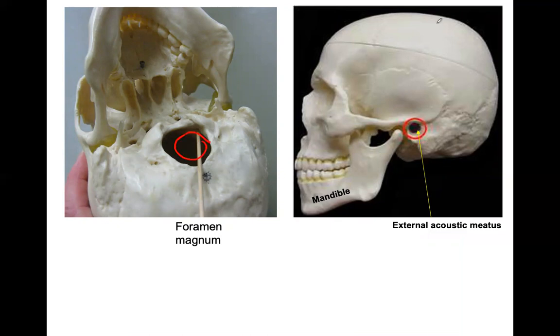If you look at your skull from the side view, you have an opening right here. So kind of visualize this, guys. Here's my mastoid process. Right above my mastoid process, I have this opening right here. This is basically your ear canal from the skull point of view. So you have your outer ear sitting on top of this opening in the skull. And this is referred to as external, as in outside, acoustic, as in sound, meatus, which means canal. You can replace the word acoustic with the word auditory if you wish.